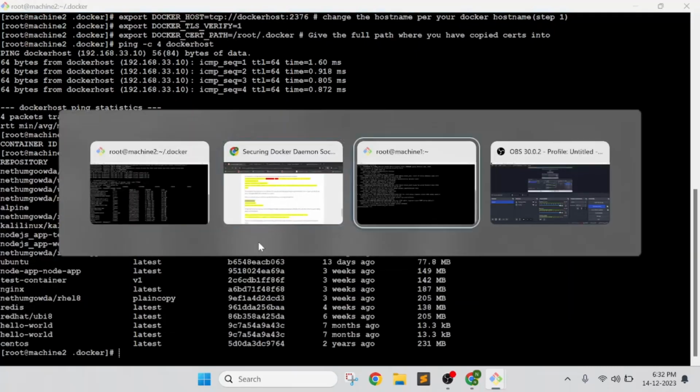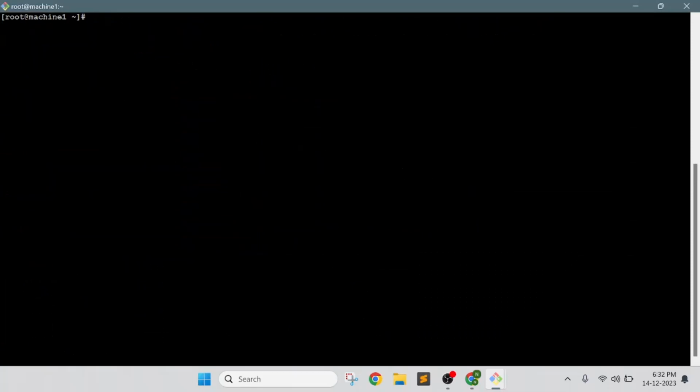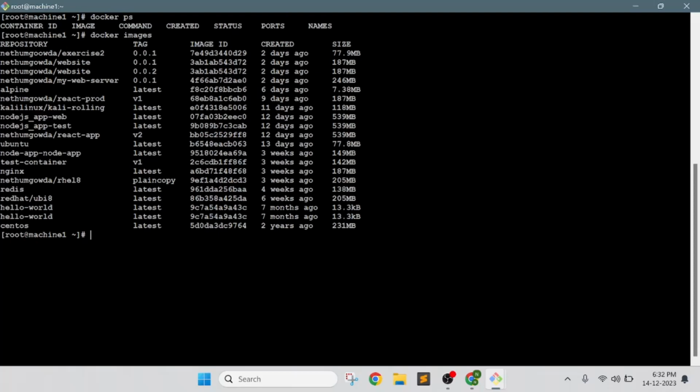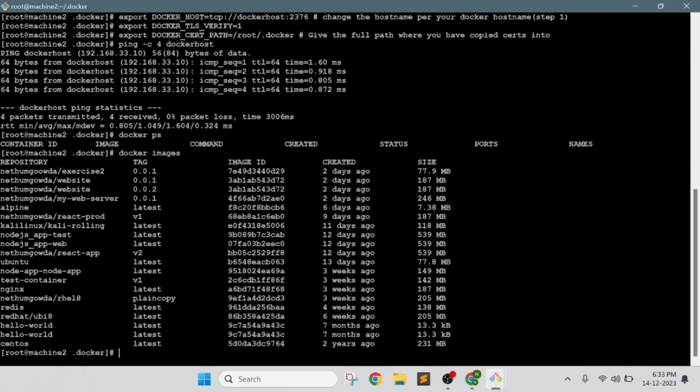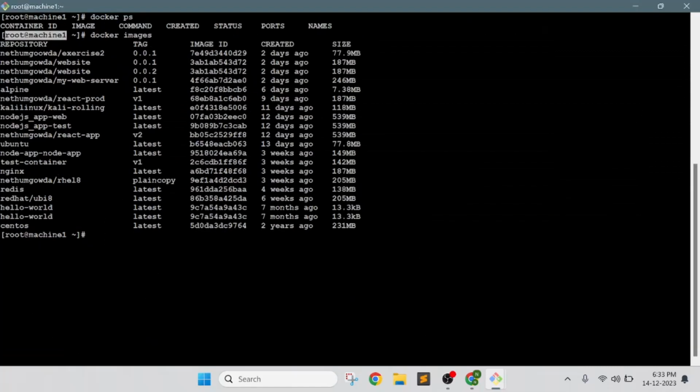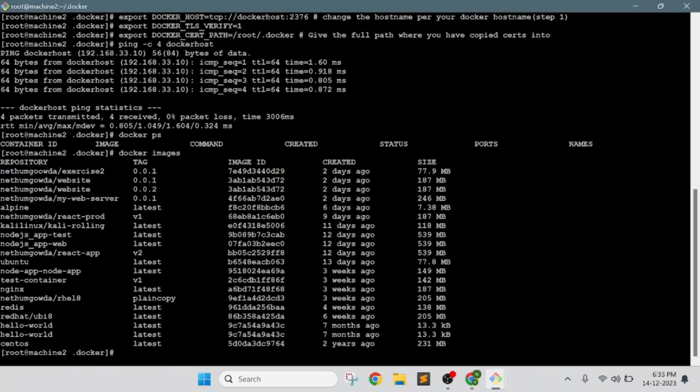I can also confirm the same thing on machine number 1. Let me do the same thing, because when you install Docker, by default, it will also have the client installed in it. So we can perform the same thing here also. So docker images should give you the same images that you have on Docker machine 1. So this is how you can configure the Docker daemon on machine number 1. It is exposed over some port with SSL enabled, and any Docker client, or you could also use the curl command that I will show you next, can communicate with that daemon over SSL on that port, secure like this.